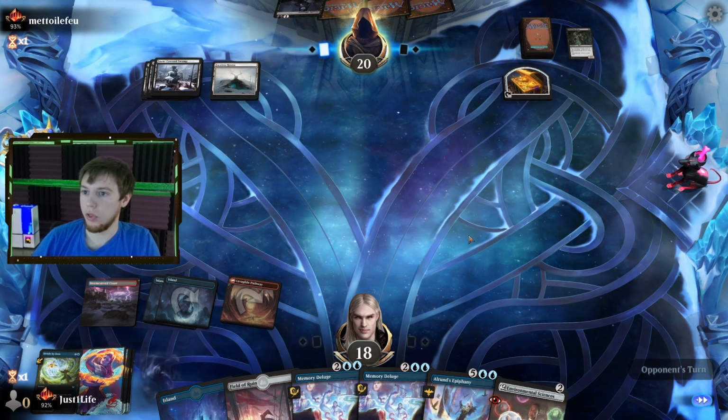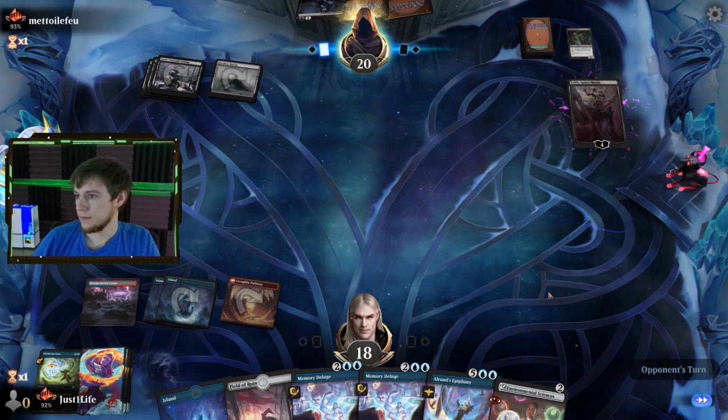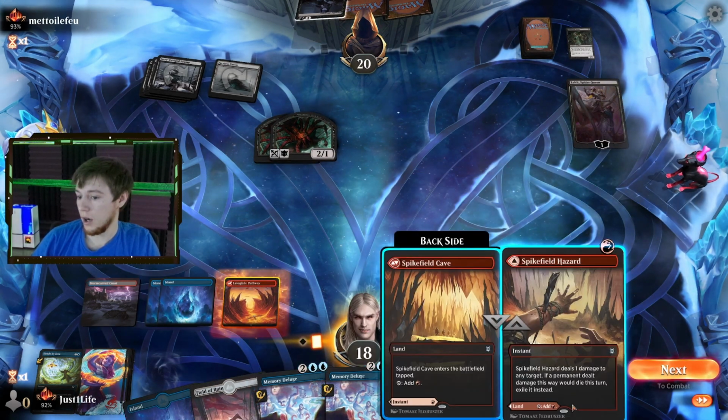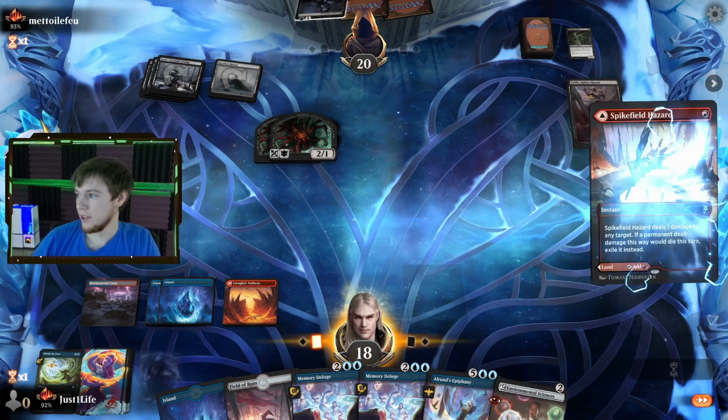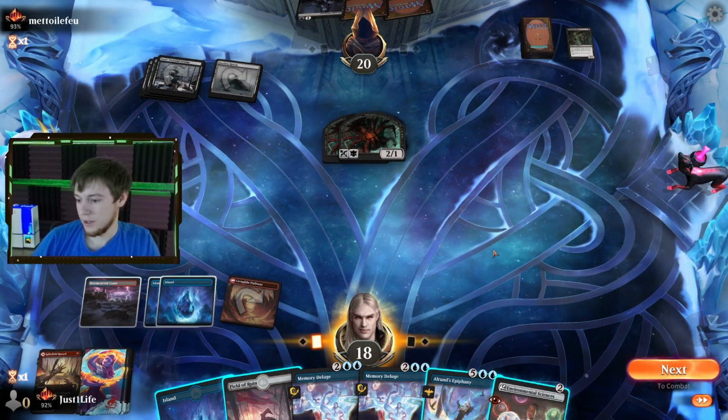Now, are they gonna Lolth? They sure are. My children drench there. I demand. We drew Spikefield Hazard. So we'll just ping Lolth. Nice. I return to the abyss.